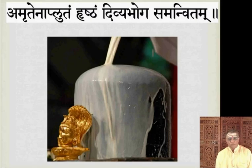The couple of Patavedam, what they call it. One version, mostly the popular version, is Murtena Plutam Shantam Divyaboga Samanvitam. And the other one is Murtena Plutam Hrishtam, which is a very rare one, but we'll see both. Murtena Plutam Shantam Divyaboga Samanvitam.